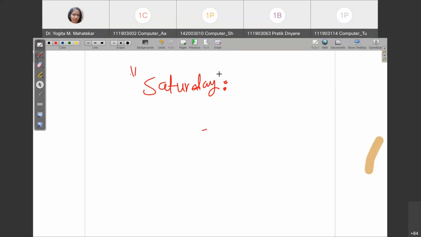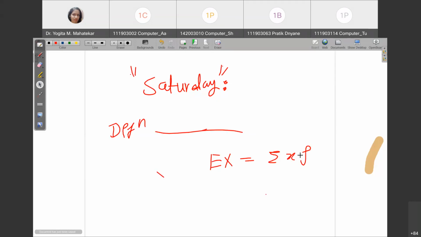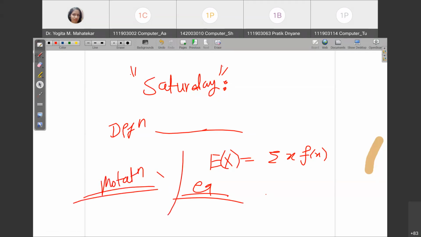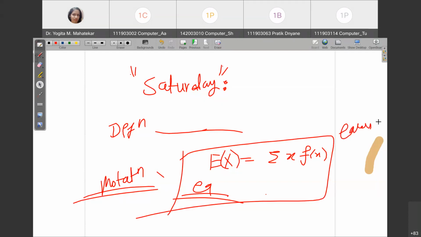I need the lecture. I cannot run through it all the time. I could have given you just the definition and one example, like the expectation of X is summation x f(x), and just an example like that, but then it's a very mechanical lecture. Motivation takes time, and then understanding definitions is easy. Therefore I spent time on that, but I need at least one extra lecture. I don't take many extra lectures, but this Saturday it is necessary.